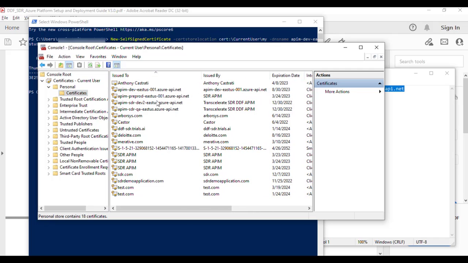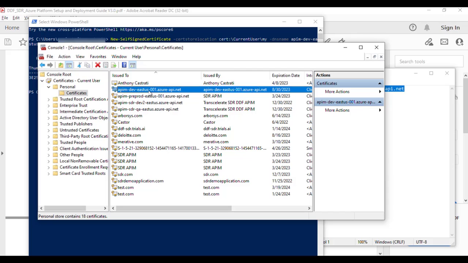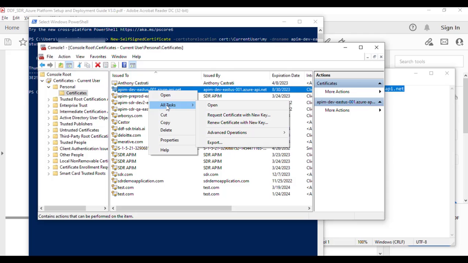Select the client certificate. Right click and go to All Tasks. Export the certificate with private key.